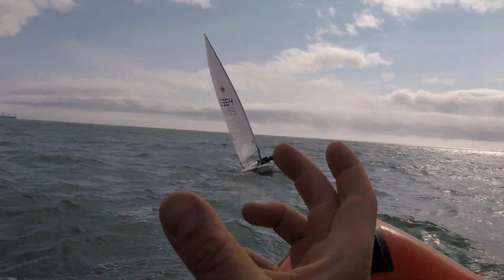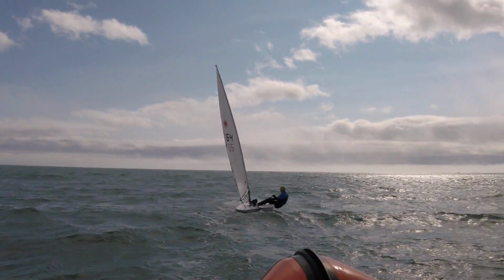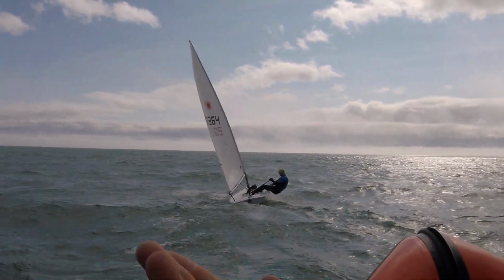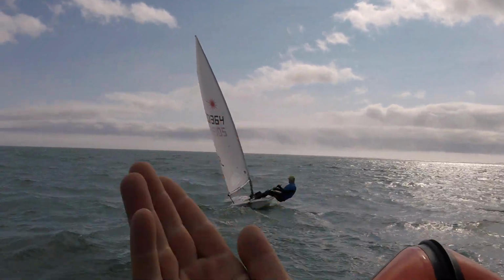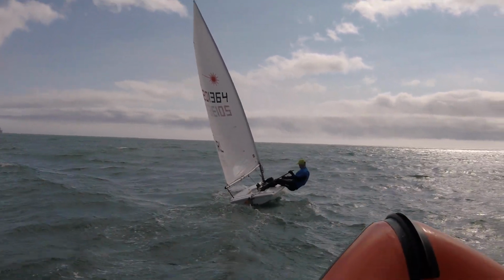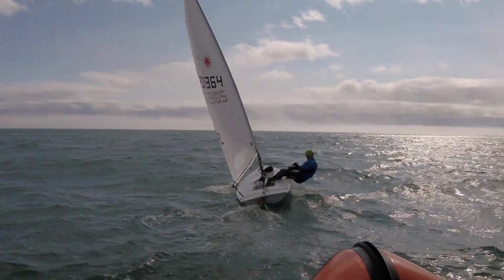If the belly's too big, there's actually movement in the sail where it warps back and forth in the waves. Whereas this way, because he's got a bit of a tighter outhaul, the belly's in more, still belly there, but the sail's a bit stiff. The sail is a bit stiffer, so he can ride it upwind a bit easier. It's good to see a bit more movement in the main as well.